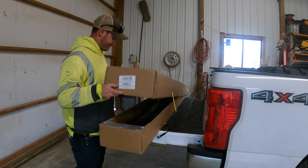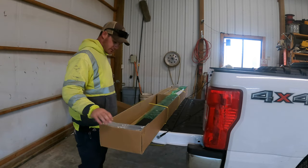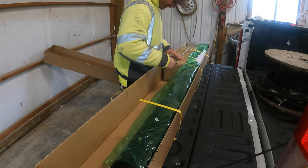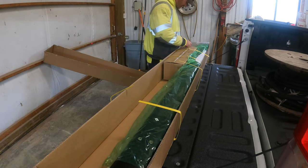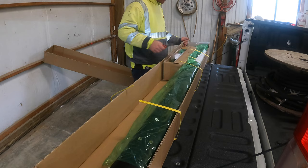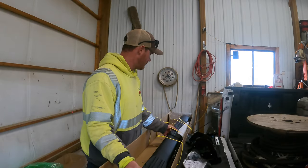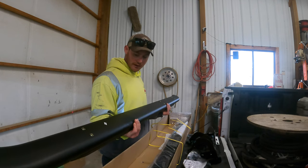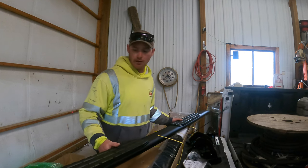Hopefully they're the right ones. They're the cheapest ones you can find, so not really expecting a whole lot of quality. But as long as I don't have to get a running start to get in this thing anymore, I really don't care. These actually ain't too bad. I thought they were gonna be cheaper looking. They got some weight to them, and they feel like aluminum.